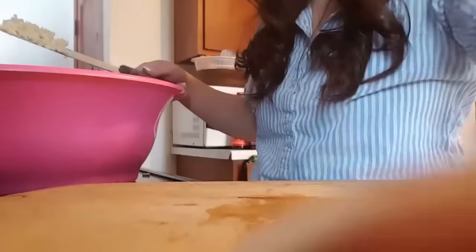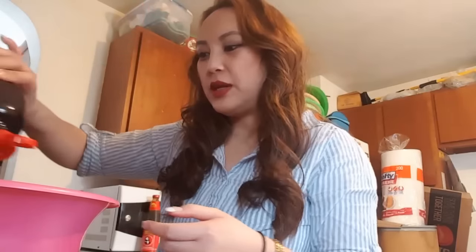Okay, this is my bowl of chicken wings. The recipe is similar to the chicken wing one, except that you use hoisin with sriracha and the other stuff. Okay. So here's my hoisin in there.